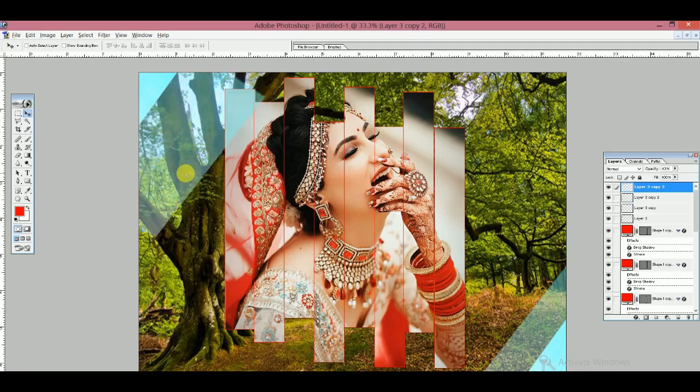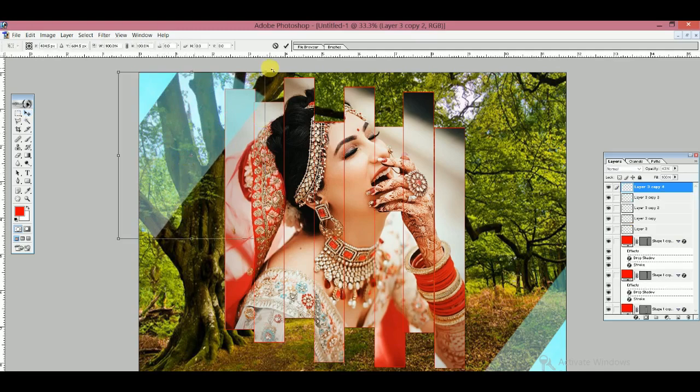Now make a new copy and press Ctrl T from your keyboard. It will let us transform this image. Now we can see here, and again I am decreasing the opacity.